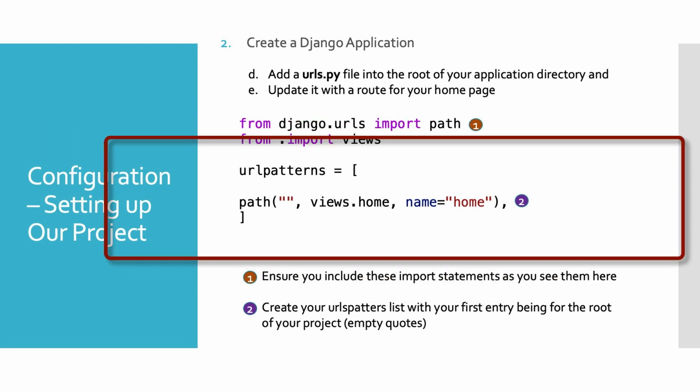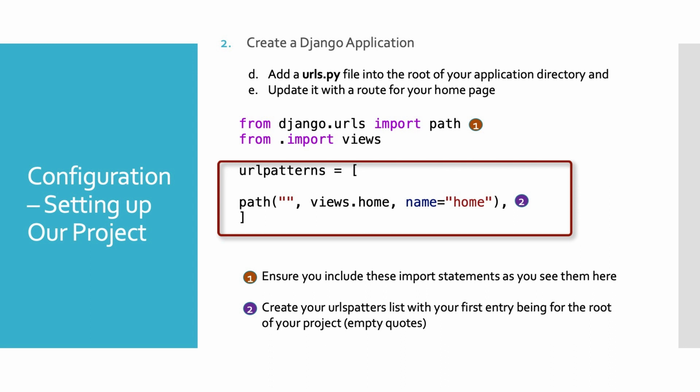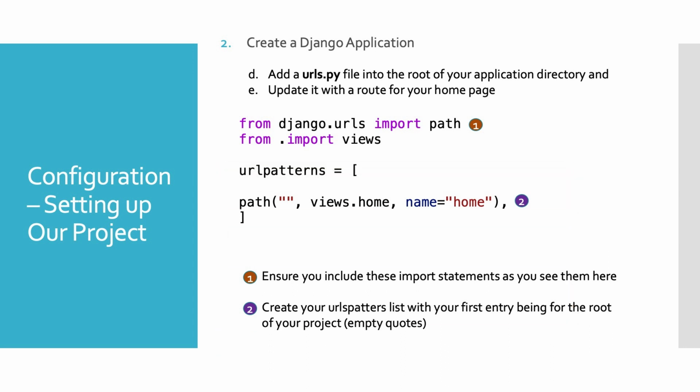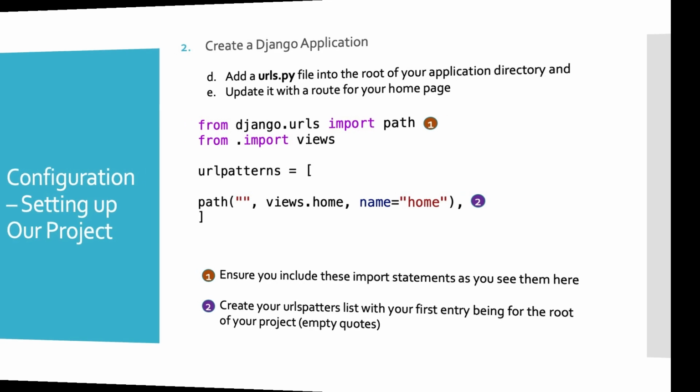That's number one. The second thing you want to do is in this urlpatterns equals open square brackets, this list, you want to add this one entry right now: path, and then in parentheses, open quotes, comma, views.home, and then comma, name equals home. Home is going to be the name of the view that we're going to create for our first graph. So views.home and then comma name equals home is a naming. You're naming this path, and we can use that when we render this in the template. We're not going to do that with Bokeh in this app, but it's good practice to do.